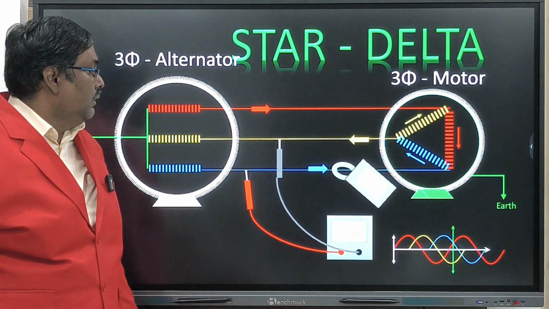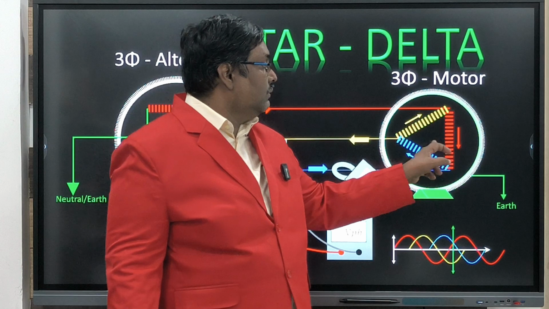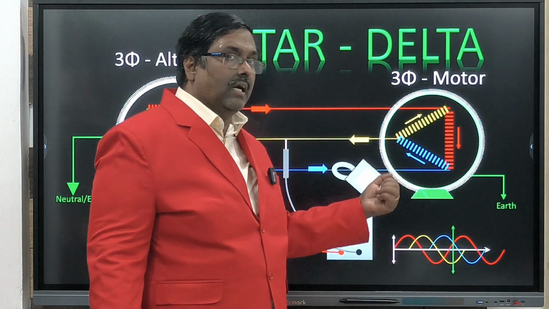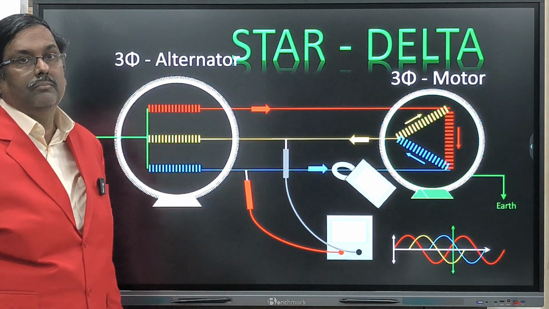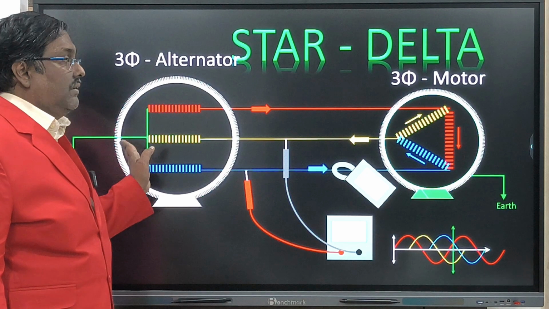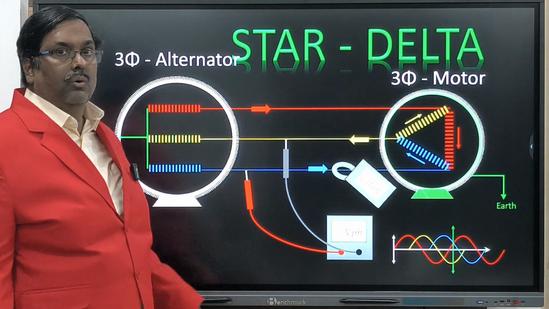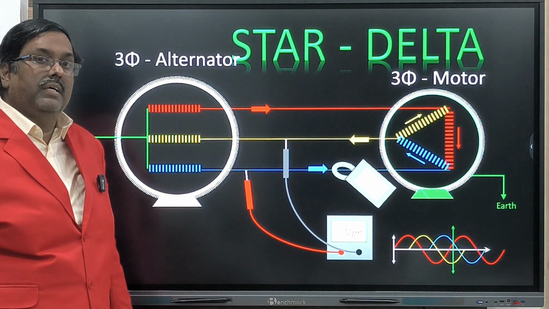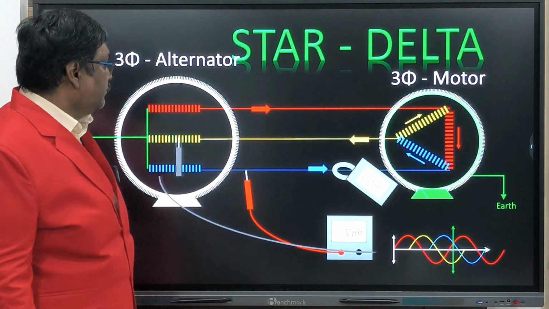Now I will show you. So now here also I put the phase. This phase is this one. Through this coil, how much voltage is passing? That one I told you. This other one, the single phase voltage, I told you. Single phase is nothing; that is an alternator we are checking, not the motor. Okay. So I think you got the simple idea about how to measure the current. What is the difference between star and delta?